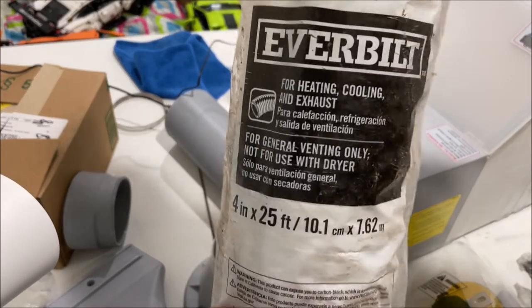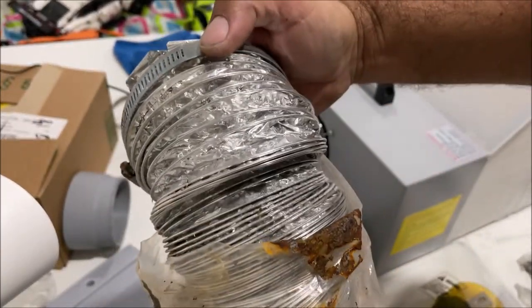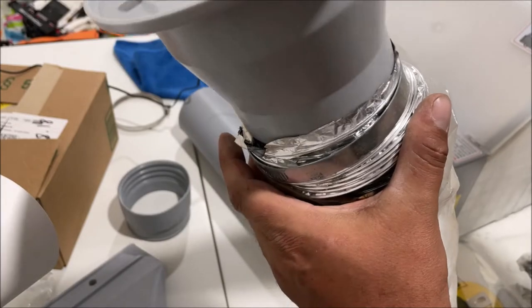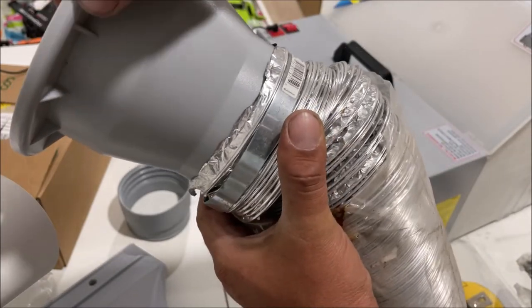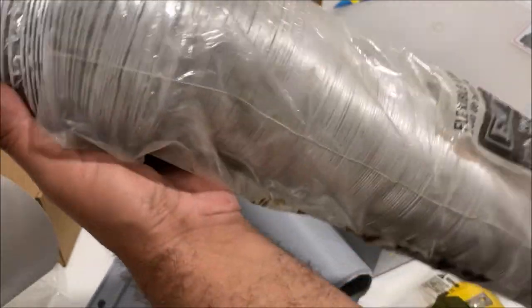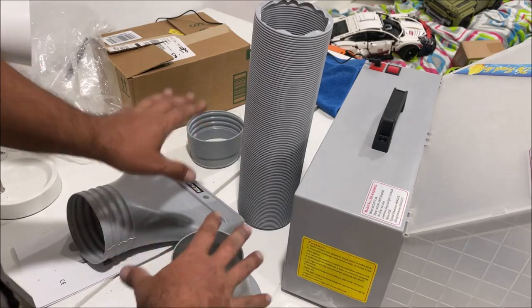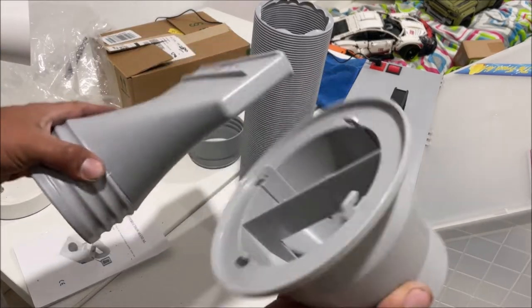You go to the home improvement store, get you some of this in the desired length. So this is for your house, like a vent hood or dryer, something like that. So then you would just connect it straight to that piece like that. So you might have to get creative with it, but you could figure something out for sure if you needed a longer exhaust vent on it. So they do sell these with no exhaust vent pieces. I would highly recommend that you get this stuff.